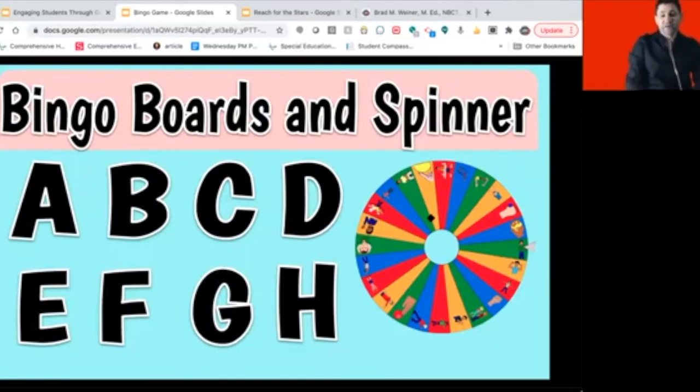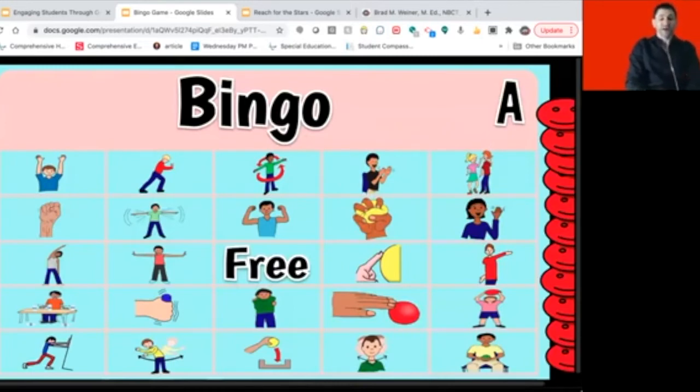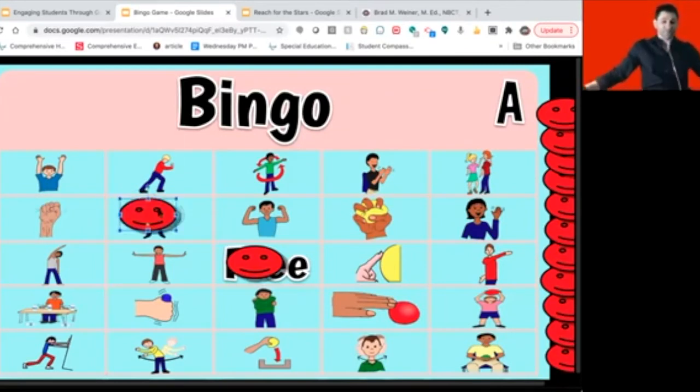And here's a spinner. With the spinner, I put physical activities because whatever physical activity is spun, that is where we put our smiley face. Now you also have free. So you always start with a smiley face on the free. And then if we had flying or waving our arms, we can wave our arms up and down. So whatever comes up, you put a smiley face over it, and then you do the physical activity. Again, you adjust it however you want, change the pictures up, and put your own pictures in there.